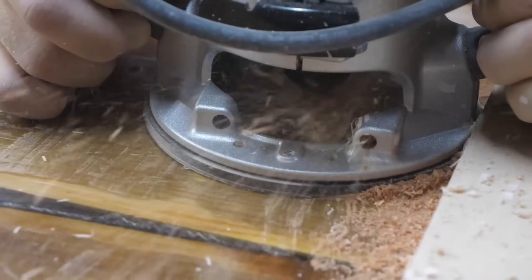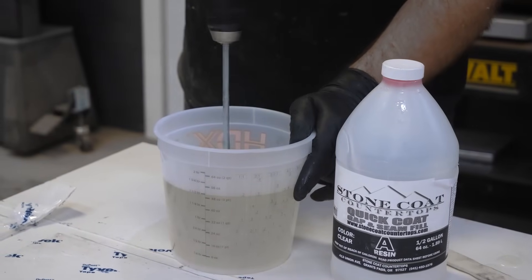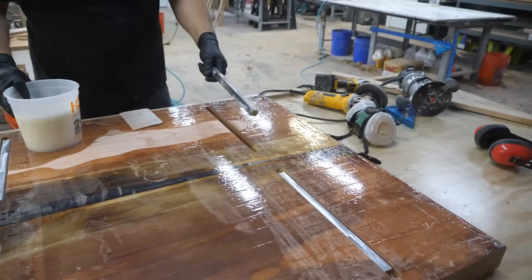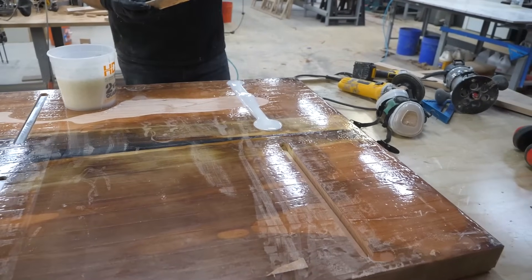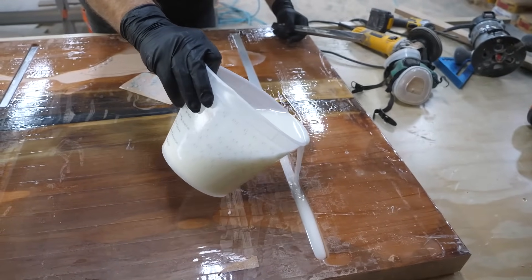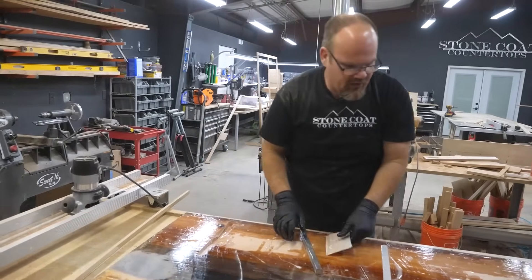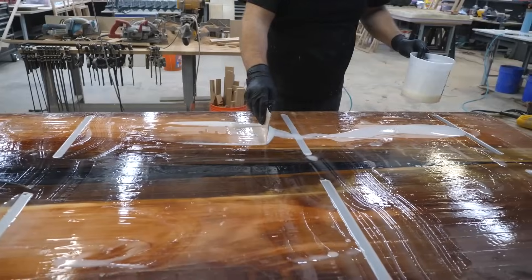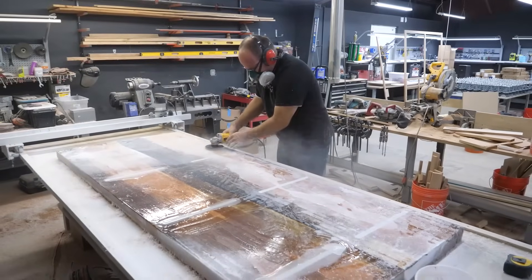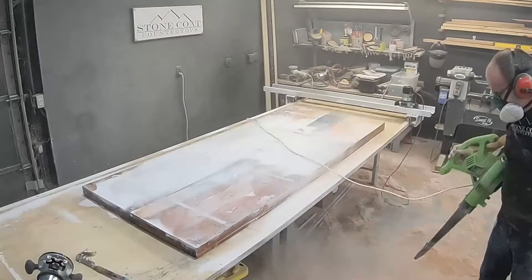Using Quick Coat allows me to embed these steel bars and move on with the next step the same day. I mixed our Quick Coat at a one-to-one ratio, mixing it with a drill which entrains a little bit of air and turns it white. If you want less air, mix with a stir stick instead. Since this is the underside and nobody will see it, I don't care. I'm using a squeegee and the Quick Coat to fill in all of these grooves and get it flush. I'm going to use the excess Quick Coat to fill in any voids on the bottom to seal the entire bottom of this slab. After my Quick Coat has enveloped those steel bars and cured, I sand it flush so that as I lay this on my plywood to finish off the kitchen, it's going to lay nice and flat.